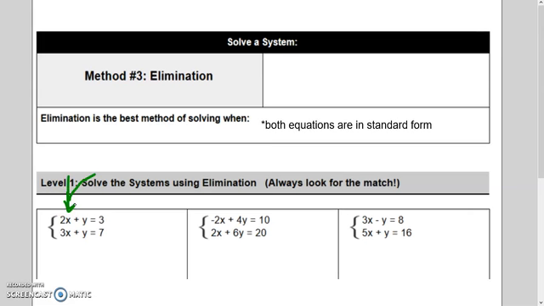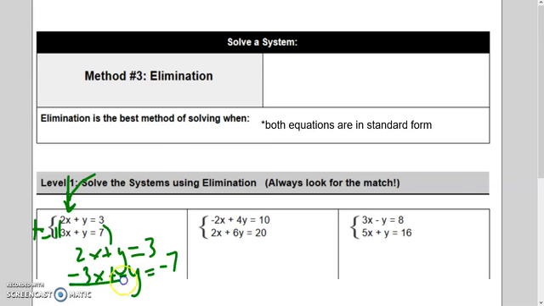And you want to eliminate by adding the two equations. So before we could do anything in this case, we would have to multiply maybe the second equation by -1, and then rewrite the whole system as 2x plus y equals 3, -3x plus -y equals -7. And now I could add this whole thing, and if I added here, my y's would go away.